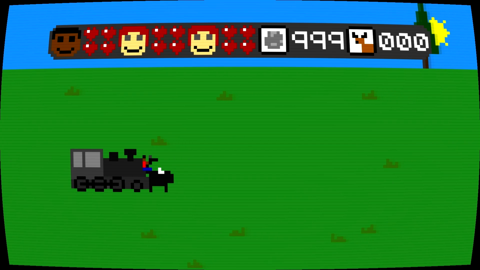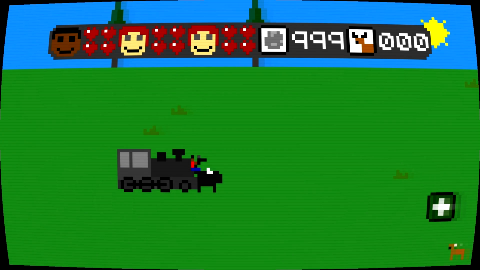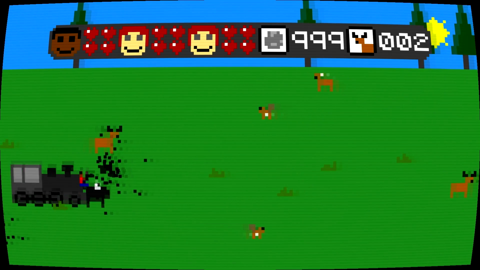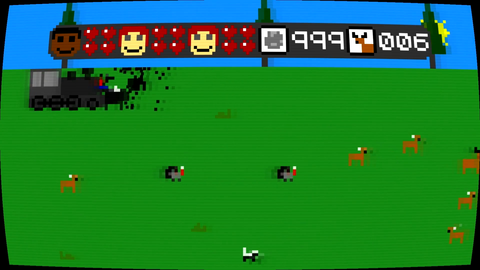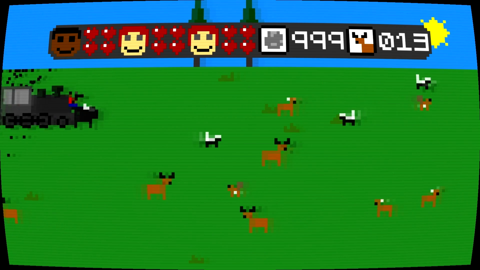All right, so we have some serious advantages here since we have a bison-powered train. So we're gonna pick up. What am I shooting? I'm shooting coal. Oh, that's great. It's like a homing device. It chars the meat a lot, but maybe that's good. It's extra preservation. Maybe. I don't know.